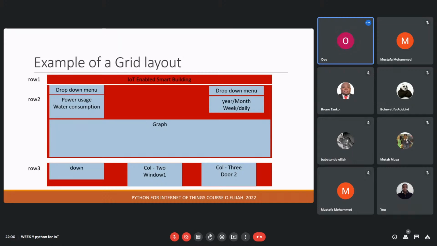Download data. We'll just make it as simple as this.